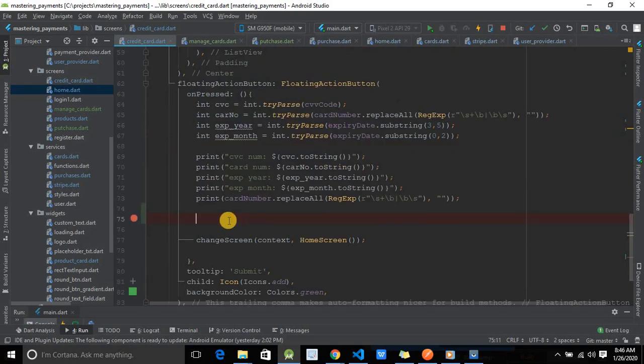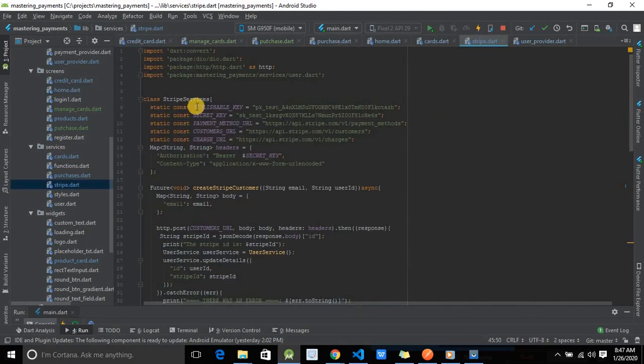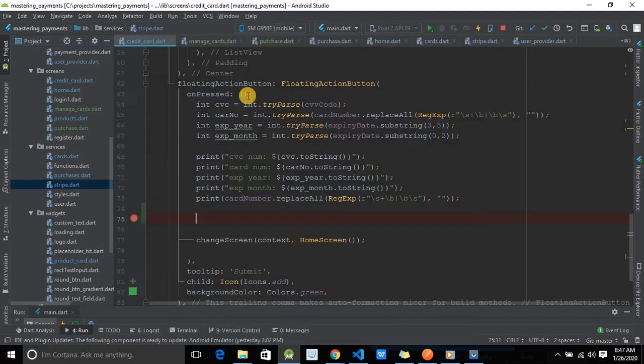And the very first method that we will use here is our Stripe method. Let me go back to our Stripe service. We will need to import this file.